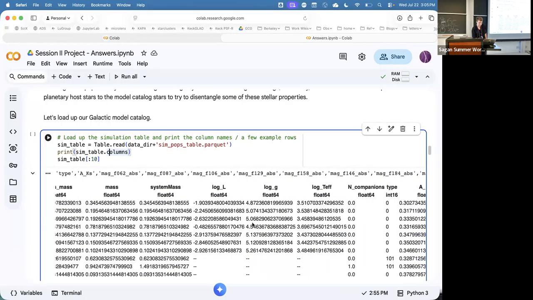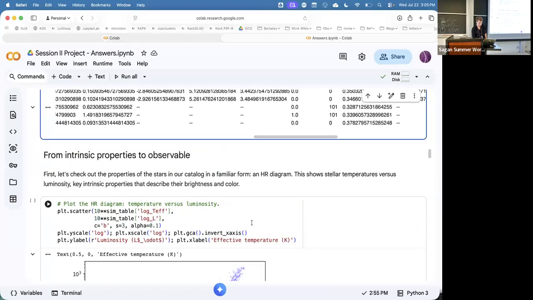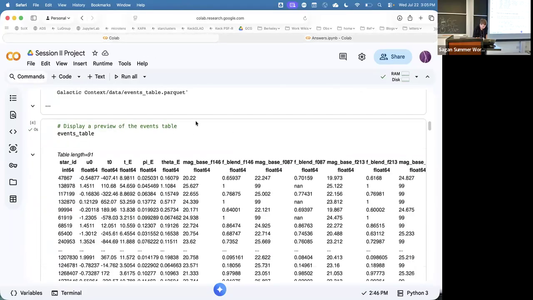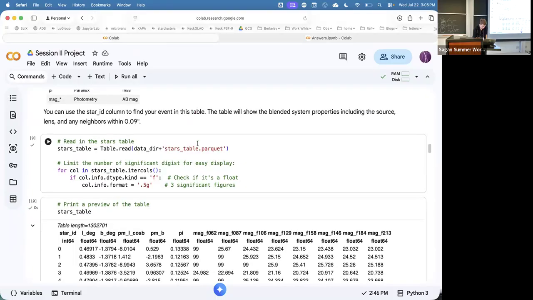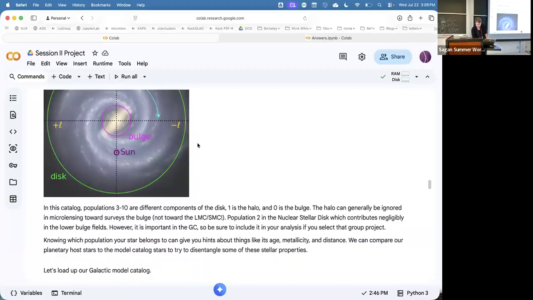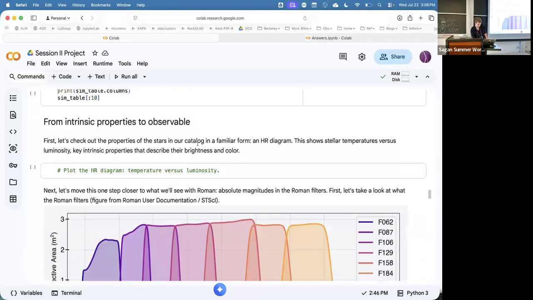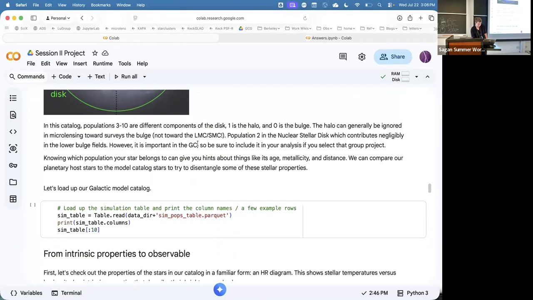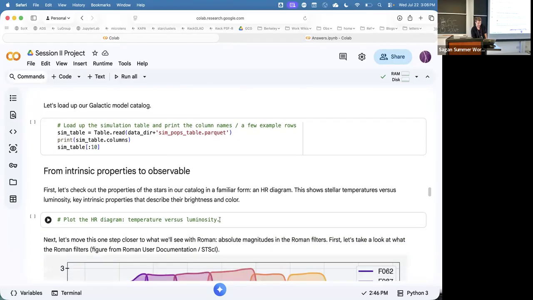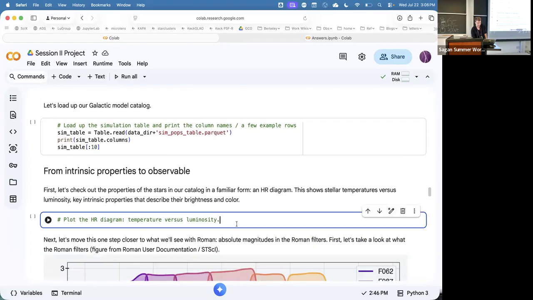So one of the first things that we want to do here, let's start by looking at some of the intrinsic properties of our stars. Sorry, getting back to the right part of the notebook over here. Okay, so once you have loaded up your simulation table, let's go ahead and make an HR diagram. If you're kind of new to color magnitude diagrams, this might help us put it back in the perspective of the theoretical properties of stars that you might be more familiar with from classes.